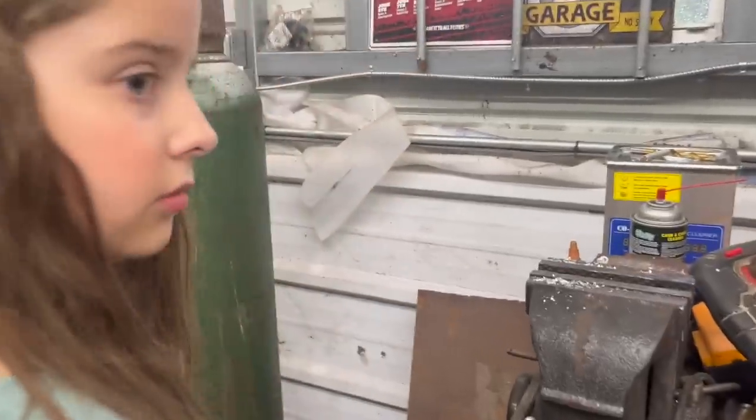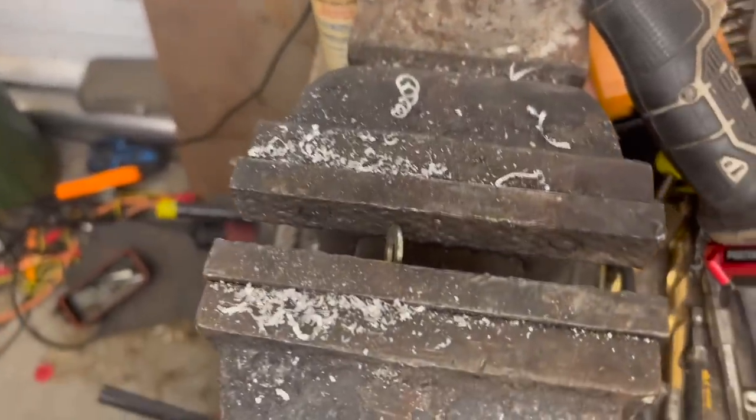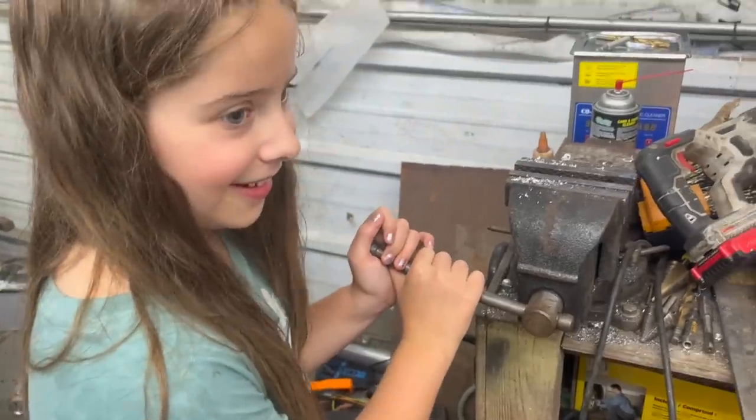So I tried to angle it the way the exhaust flows. What are you doing? What are you stretching in there? Are you supposed to be doing this? No. Well, that's the fun of it.